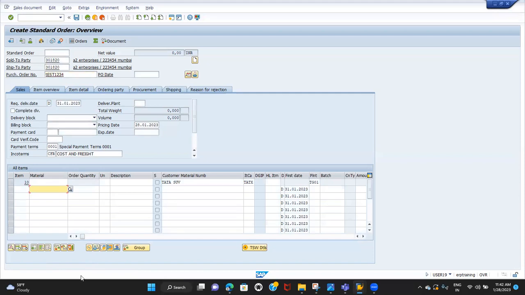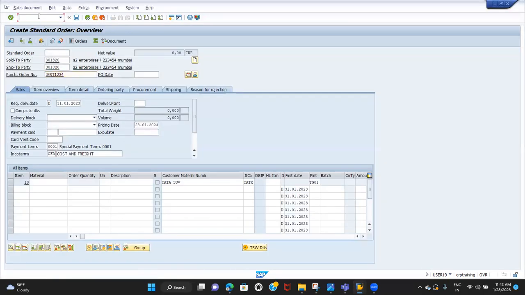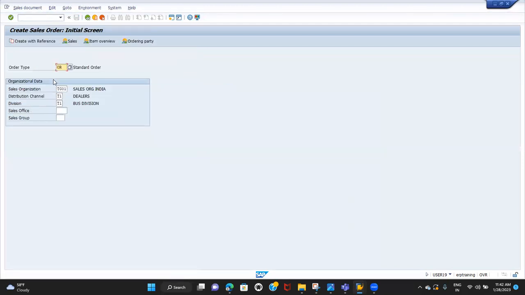That means a hard error, like the system will not allow you to save the order if the purchase order number is the same. Yeah, can you please show that again? Sorry. Actually, technically we need to do some changes for that, like we'll see that later. But just now you showed me that error message, right? I just wanted to see how it is produced. Warning message. Yeah, I'll show you that.